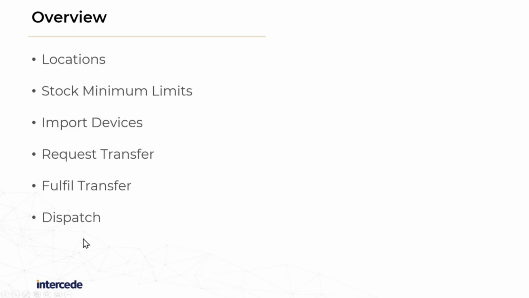And again, this whole stock transfer process is extensible. So if you wanted to add details such as courier tracking numbers, that can be achieved. And when the stock transfer is received at the target location, the operator there has the ability to accept it or reject it. If they accept it, the devices within that transfer are marked as being at the new location. And if they reject it, various things can happen depending on how they reject it.